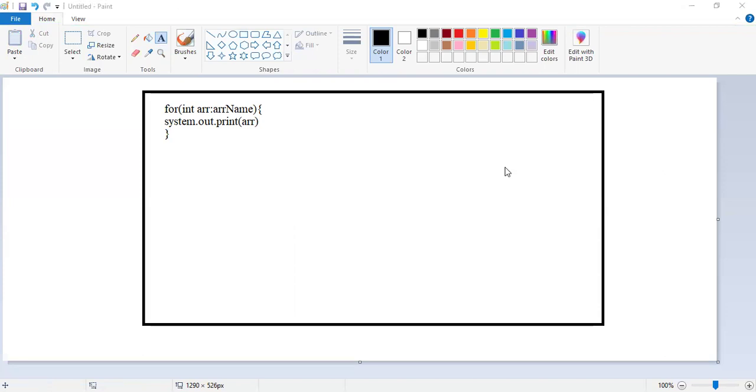This is our enhanced for loop, and we can use a while loop as well. With the help of a while loop we can also traverse array elements.